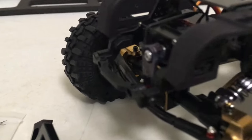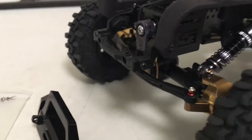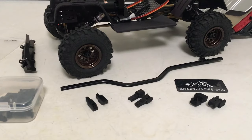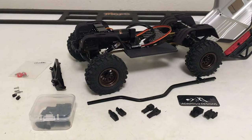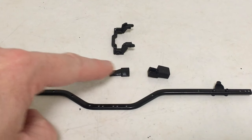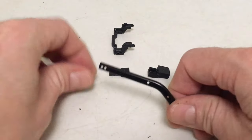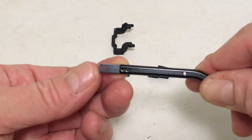So versus these that you see here that actually drop that cross member down, we're gonna replace those. So we'll pull that bumper up in essence. So I've got the frame rail out here. I'm gonna test fit these and I'll show you just kind of how those size up and fit. I've got the stock drop down bracket there, and you can see I've got my three options, and these two are definitely the closest to kind of stock as far as the shape and the size. So I've got a frame rail here, so let's just get these fitted on here real quick. So this just pegs in. This is the inside mount, so this pegs in as typical.